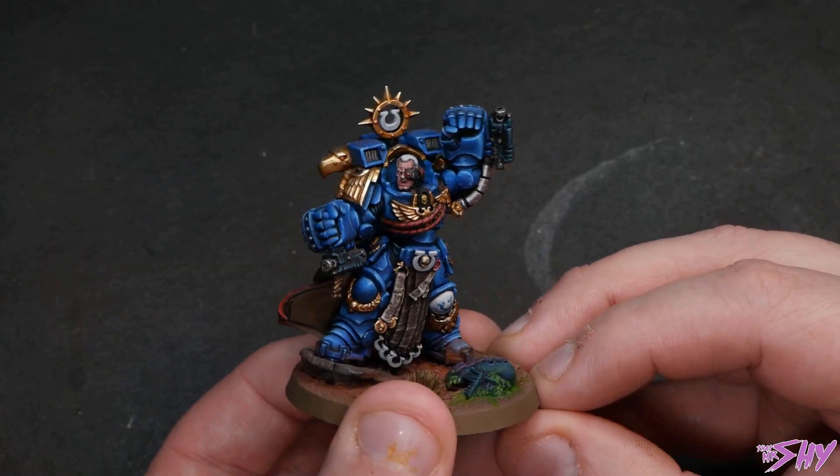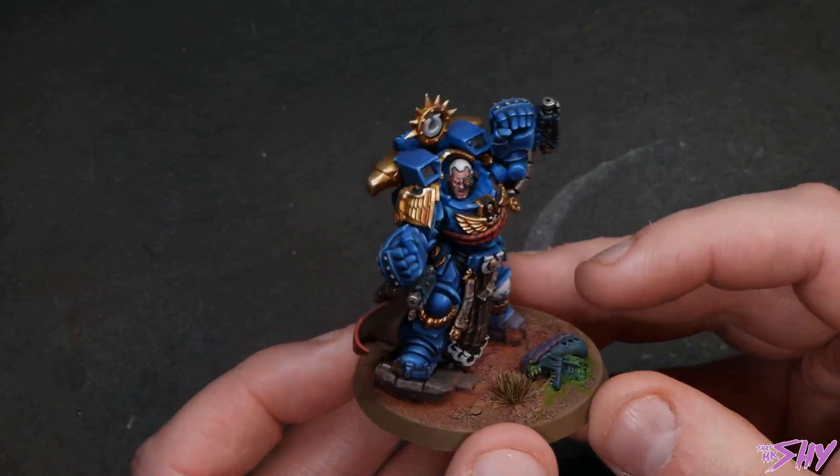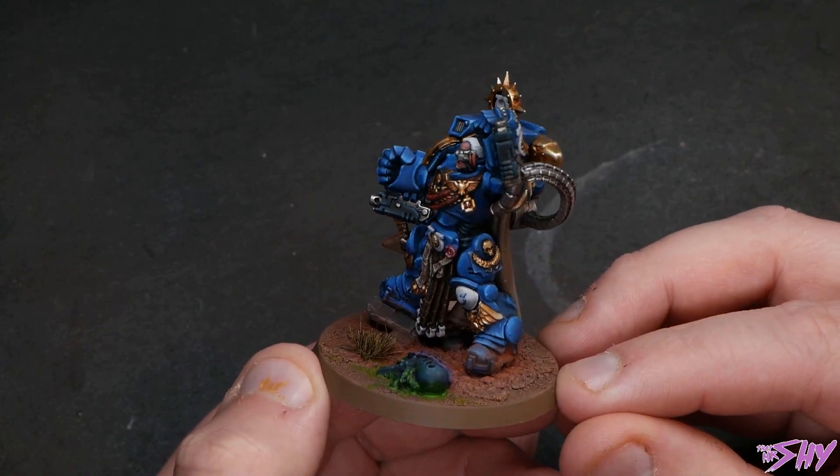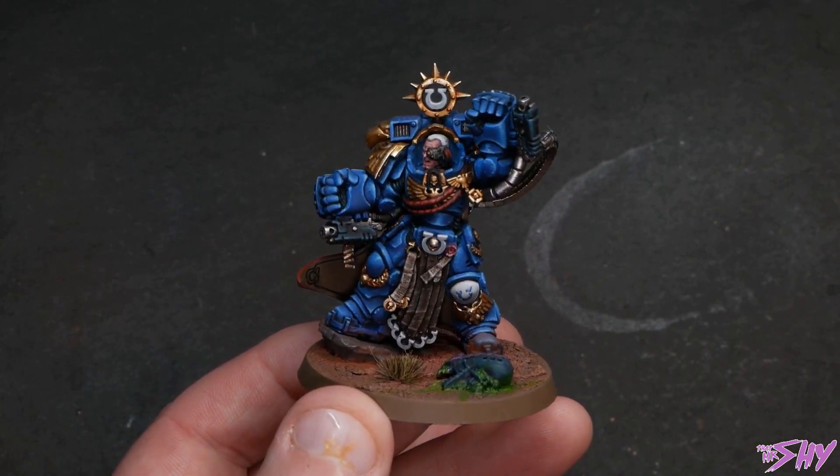Whereas with Marnius Calgar here, I was trying to celebrate the release of the Calgar comic, so I went for visual cues inspired by that. I've really oversaturated the blues and the skin tones, and kept the color palette itself very simple — there's no fuss. Those things are reminiscent of the style of comic books, and so I think it helps to communicate that. Telling a story is just a super fun way to bring together all of the different skills and techniques you've learned, test yourself, and see how good you are at picking the right ones for the right jobs. The planning stages of creating a miniature that tells a story can be one of the most rewarding parts.